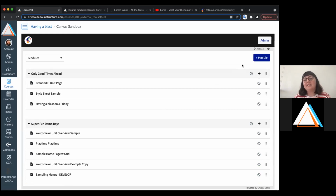And what I mean by that is you can, from within here, create modules and add pages direct from Lorry templates. So you can say, I want a module and I want to go ahead and add these 10 templates. Bam, in a minute, you've got an entire module with a pack of templates that then you can go in and start to edit.